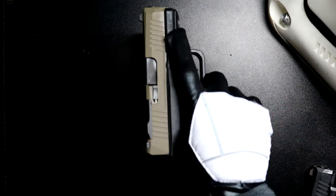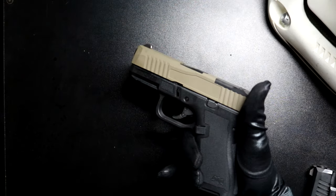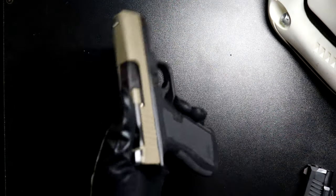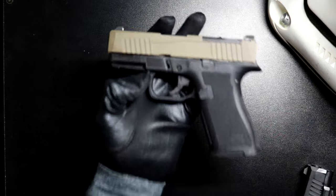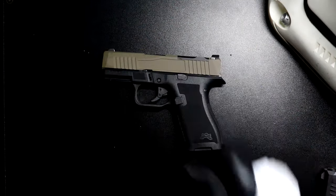One con I have with this, PSA still needs to get their act together. Getting these out in time. Doing drops once a day, maybe twice a day, it's getting old. There's a lot of people out there that are still trying to get their hands on one, and I can see it can be quite frustrating. So yeah, PSA, fix your business.